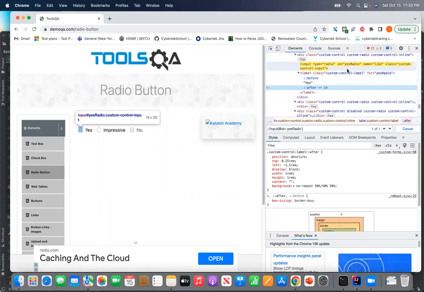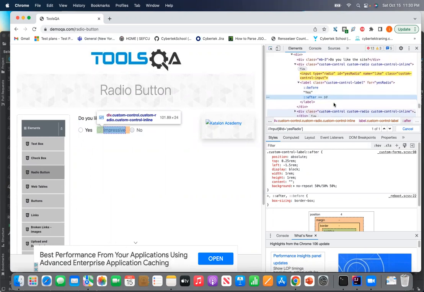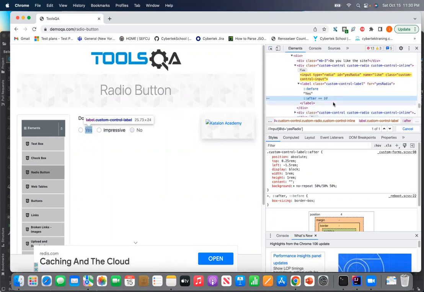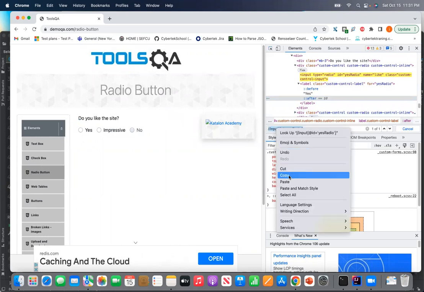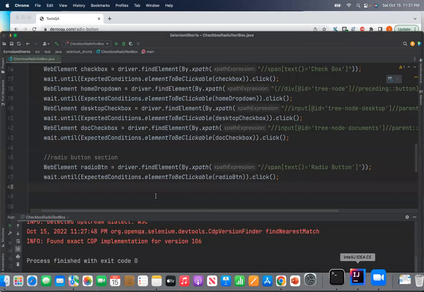All right, so we are looking on this ID. Okay, all right, so let's try this. We copy this, and this was a yes radio button.